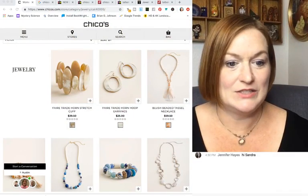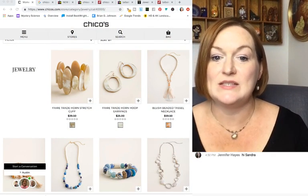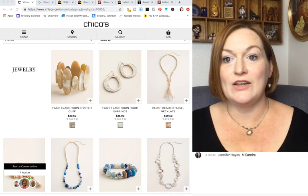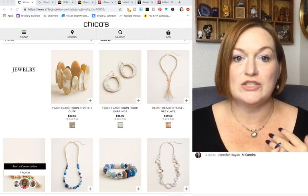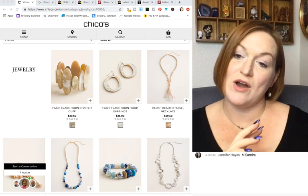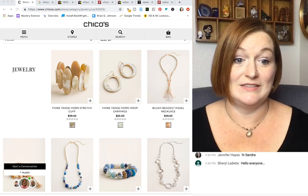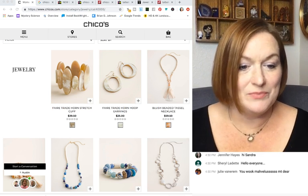So here's what I'm going to do. I'm going to flip over, and we're going to take a look at the actual site, so we can see what kind of things they're selling, what kind of prices they're selling them for, and then go from there and look at eBay. And I also have Poshmark pulled up so that we can look at what kind of prices and styles are selling. For sure, condition is really important, because if it looks pretty bad, then meh.